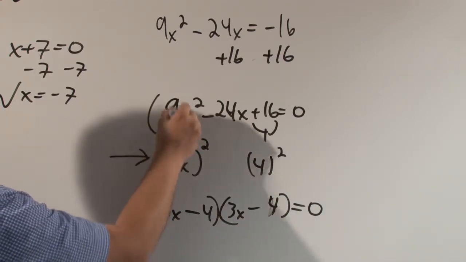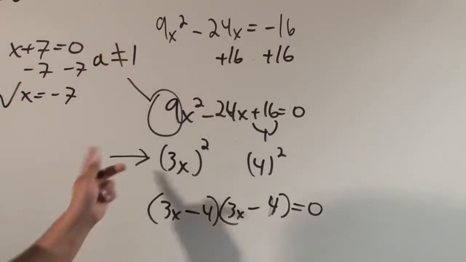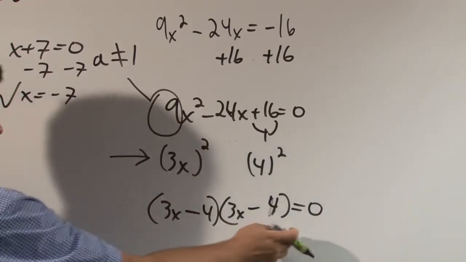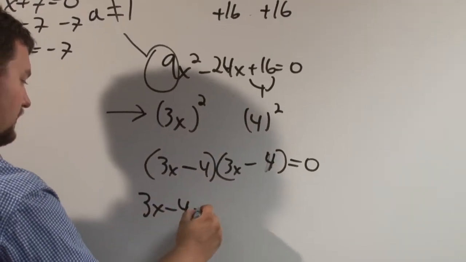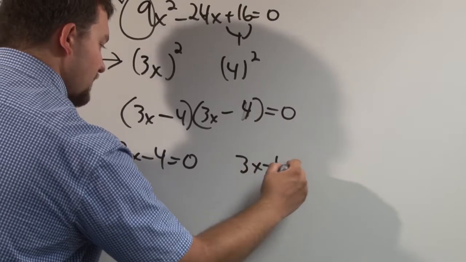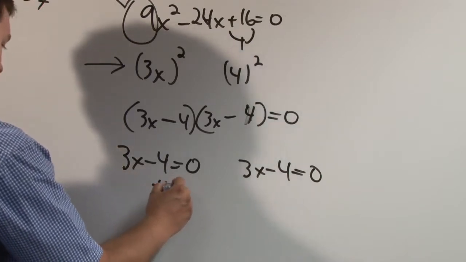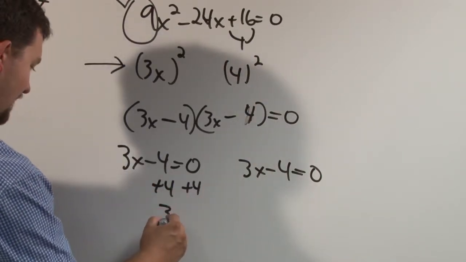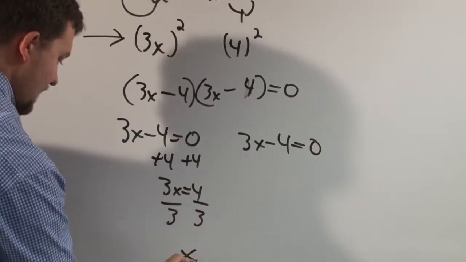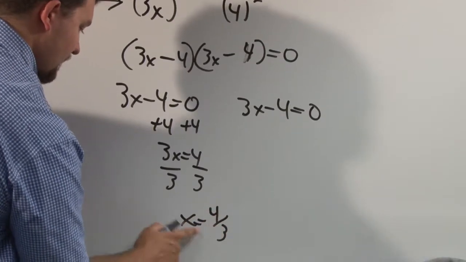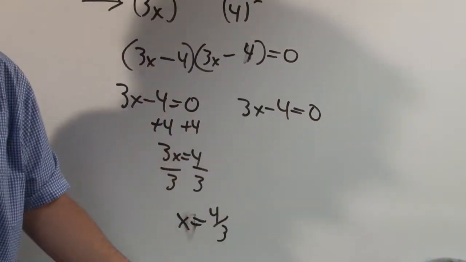So this is one of those unique cases you want to look for, if you have something where that is not equal to 1. Strangely enough, the two factors are actually the same, but it doesn't matter. We'll still use the same zero product property. 3x minus 4 equals 0. And 3x minus 4 also equals 0. We're being a little redundant here, but that's okay. Adding the 4, 3x equals 4. And then we can divide by 3, so x is 4/3. And if we were to do that over here, we'd get the same thing.